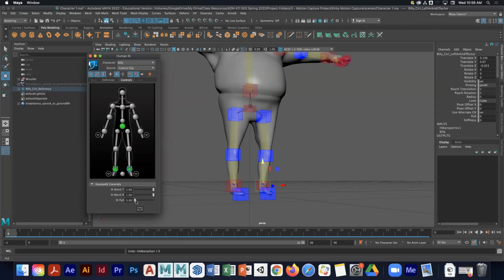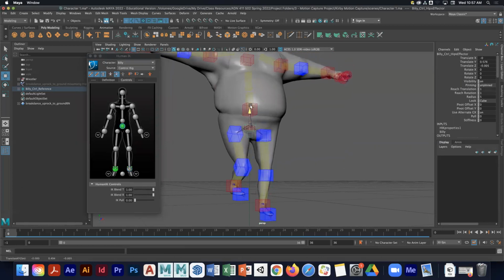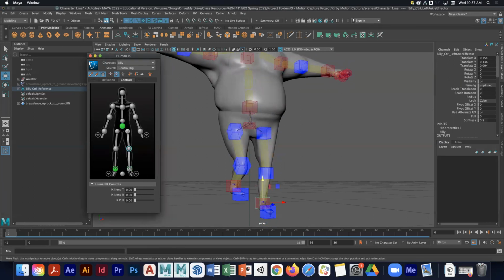And what these are doing is it's saying either keep the IK thing in place or let it move around and follow everything. This is why I don't really like this rig. It's kind of weird. So anyway, if I were to select the foot and dial both of these down to 0, and then redo that same thing, now my leg is going like that. And so what you can think of these little spheres as is either turning on or turning off the IK influence. So if you wanted to animate with FK, make sure those are set to 0. If you wanted to animate with IK, make sure they're set to 1 so that they can actually do what you want them to do.